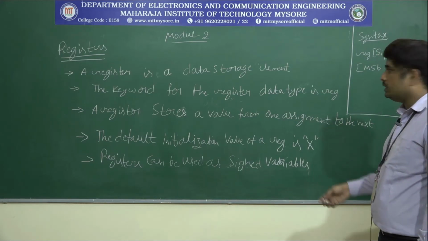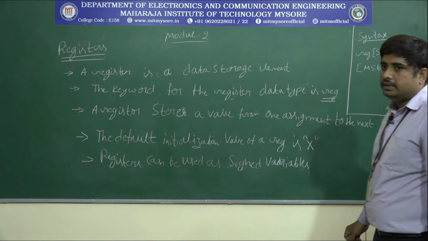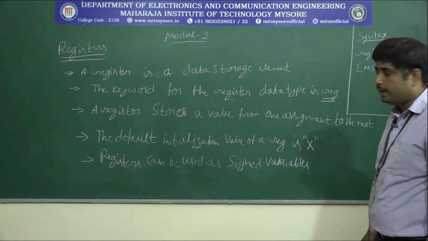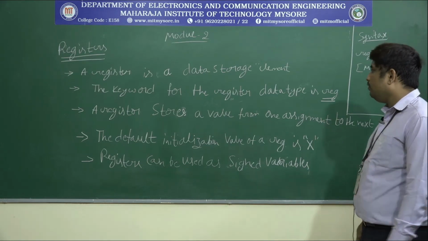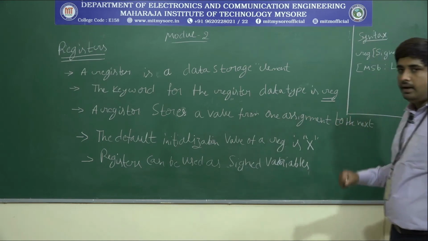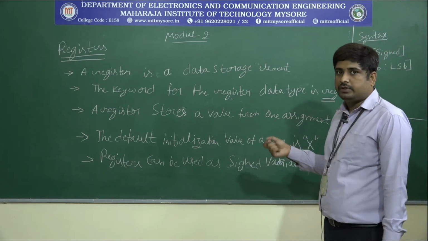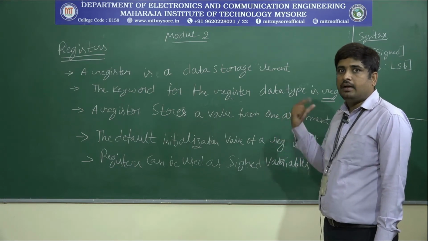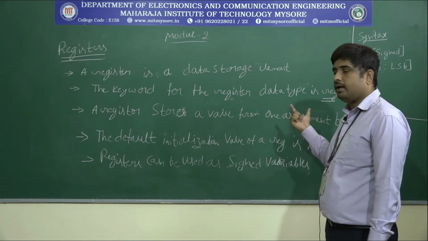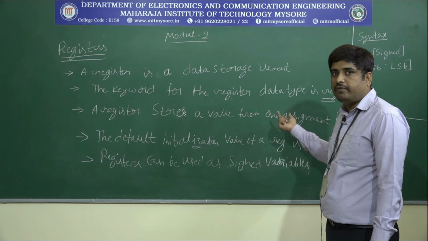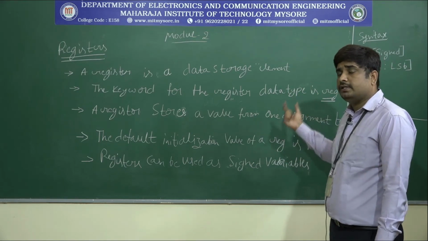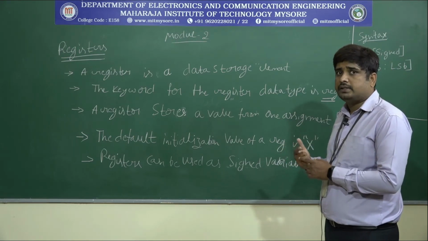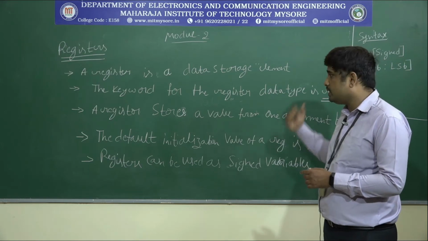The keyword of register is reg, that is, we represent it as reg, and it acts as the keyword of this data type register. So a register stores the value from one assignment to the next. So it indicates we have to apply some values here. The output value or input value should be retained until the value is changed. That is the specialty of a register. So it's especially suited for sequential circuits. In a sequential circuit, until the next value, the present value is retained. So that is the example where we use a register in a sequential circuit.